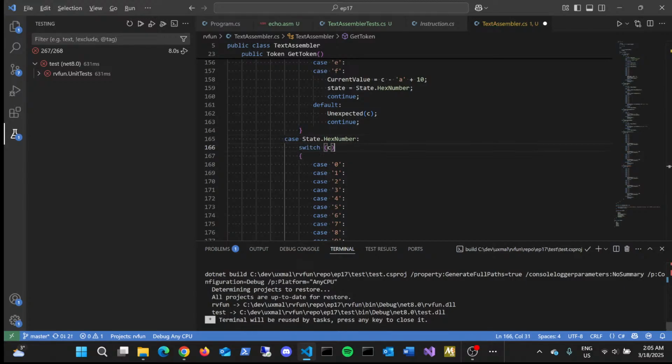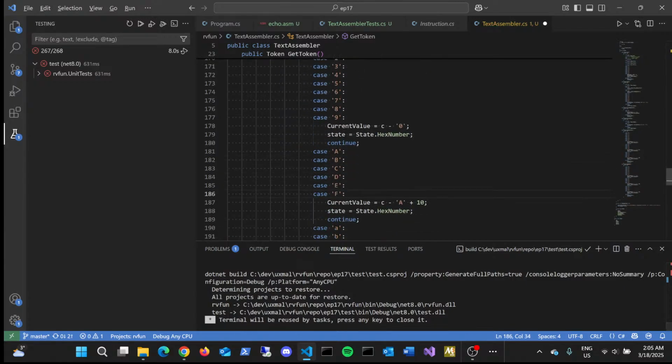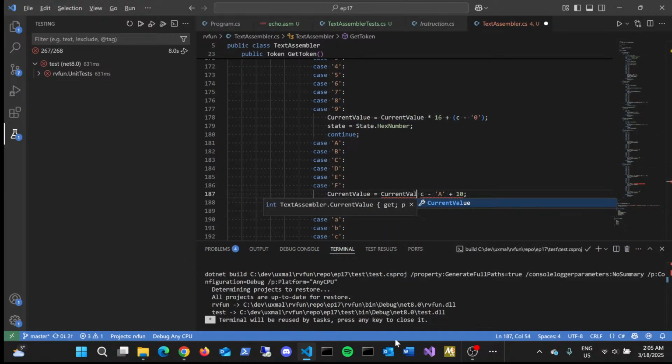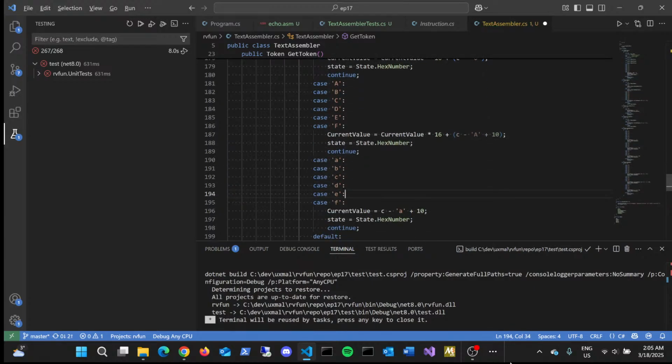Now we've already seen one hex digit, so we want to take current value multiplied by 16 this time, and then add the little residue here. And the same thing goes here, and here as well.